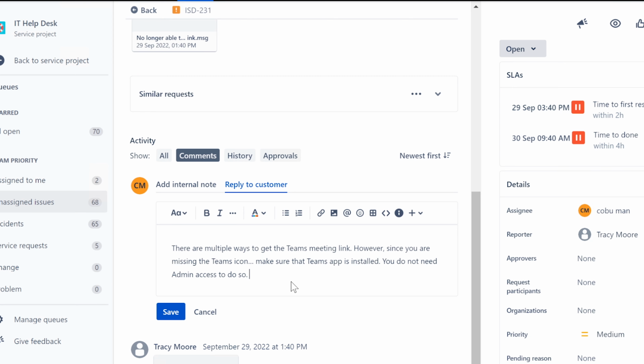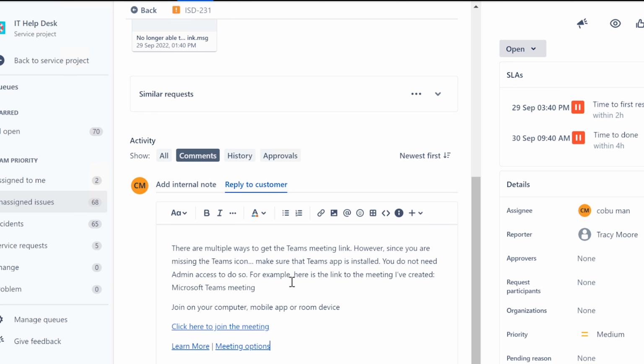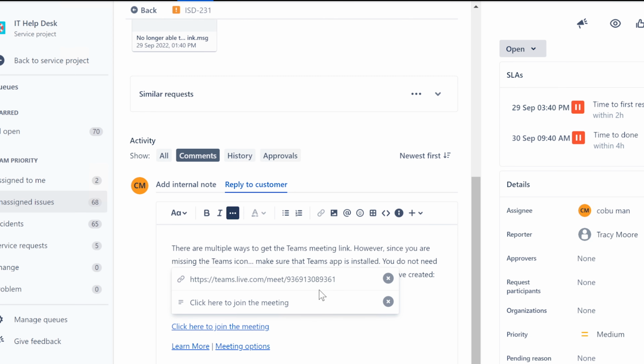And then, for example, here is the link to the meeting I've created. I don't know, this might be kind of unnecessary for me to add, but there it is. It basically creates a join meeting. If I hover over this, or if I click edit link, you can see it's a different link that we create.